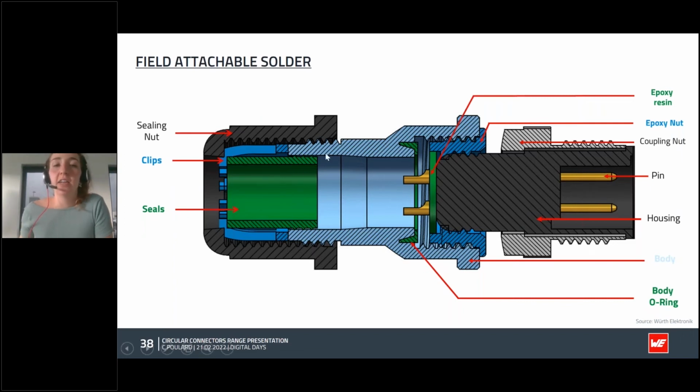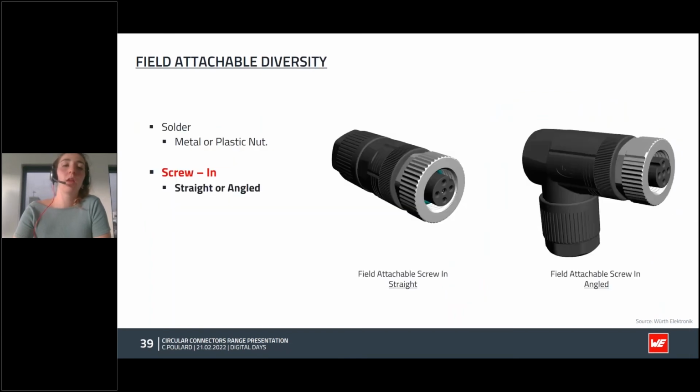Here again, each time you're having a thread, like a screw connection, you're having a sealing element here, seals. And here you have also an O-ring with this thread, with a body O-ring. So each time we're having sealing elements, each time there's, let's say, a risk that our enclosure won't be waterproof or dustproof. So that's really the key to the good sealing.